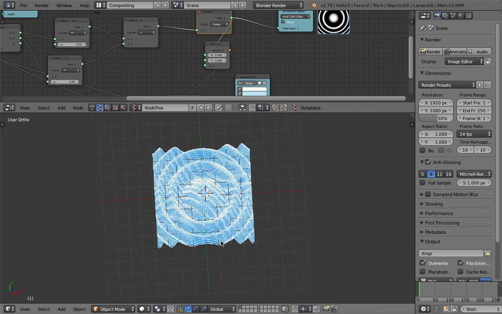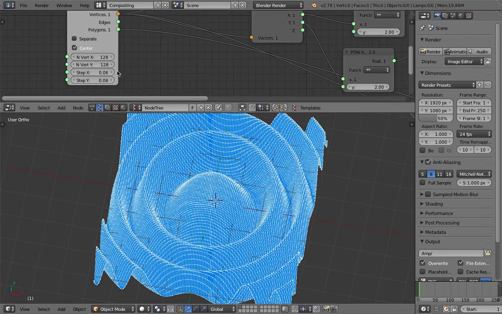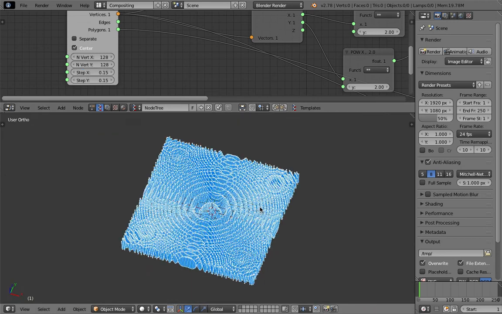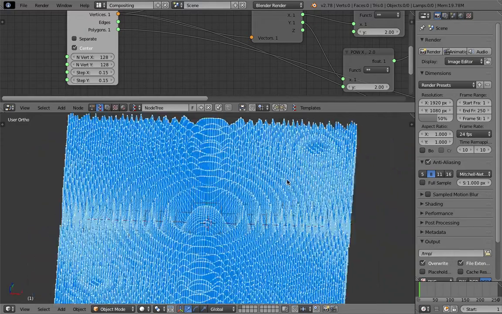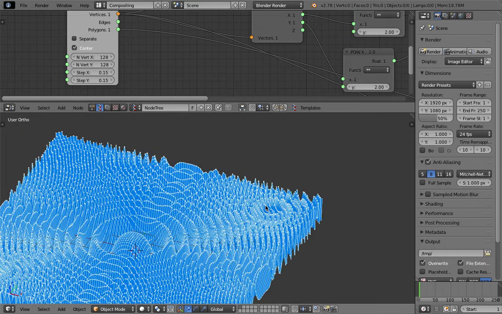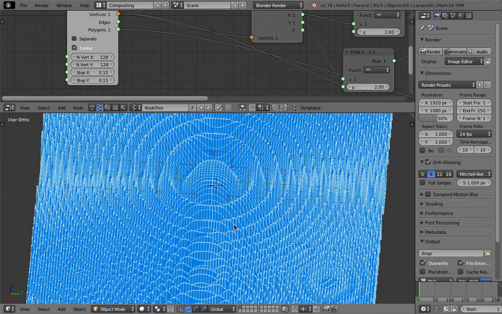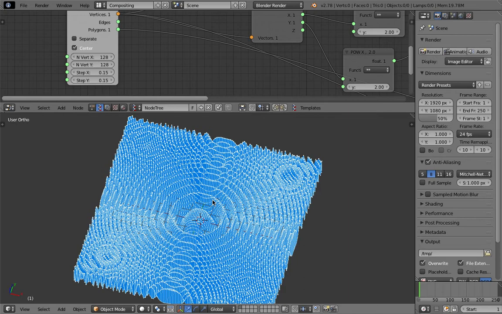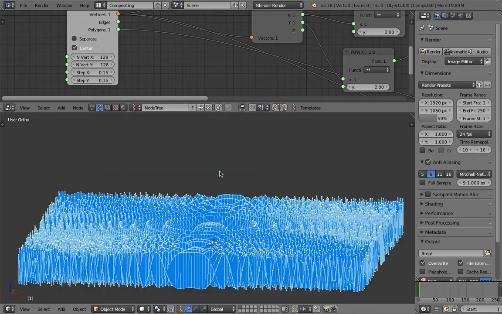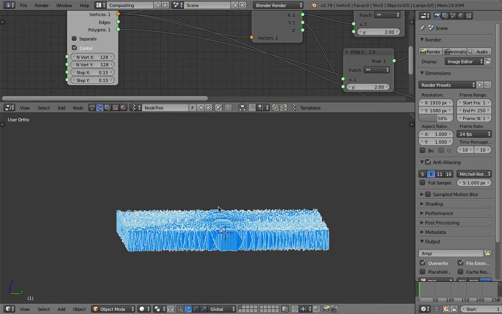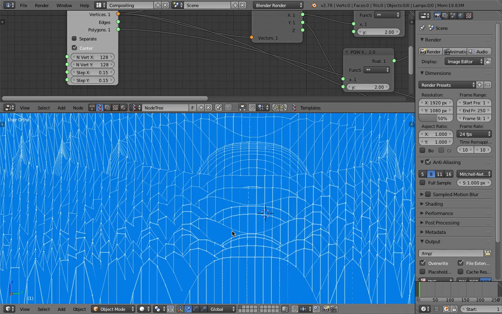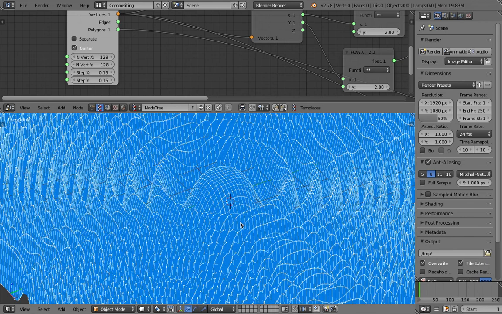So maybe switch this to 0.15. This looks like a drop of water, but you can see there's another circle being generated on that side as well, which is kind of weird. So this is how it looks in 3D. If we plot it in 3D, we actually have some overlapping surface as well, which is really, really strange.